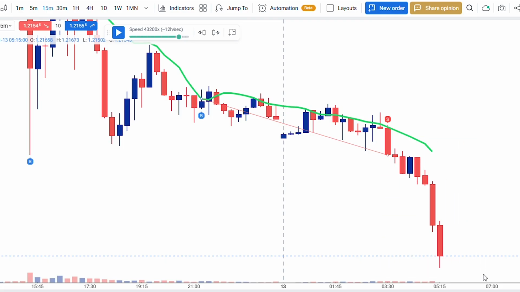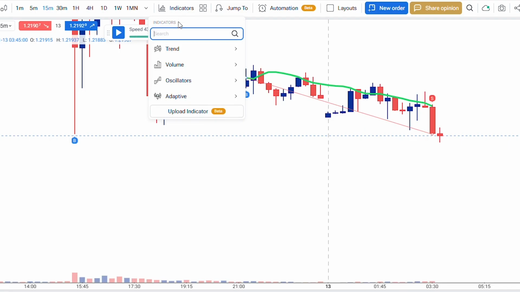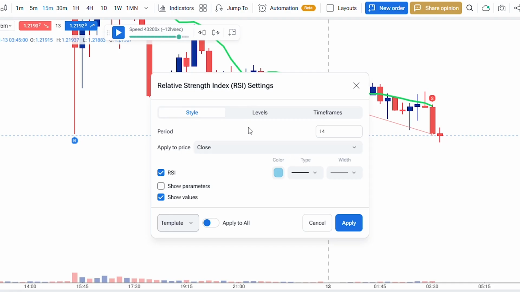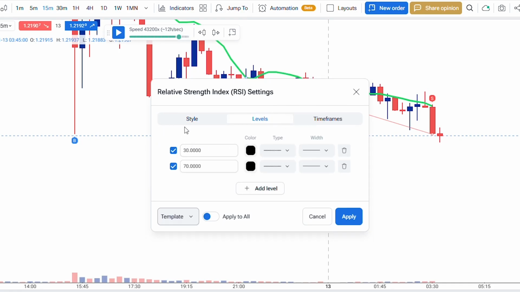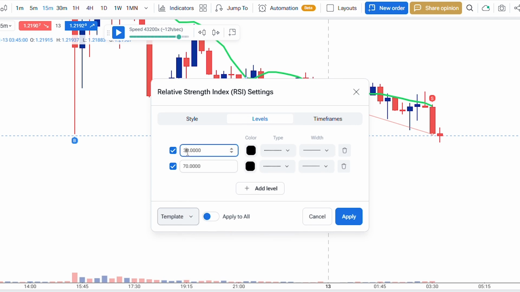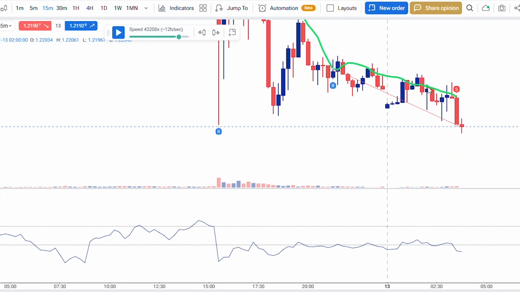The next thing that we are going to do is add the RSI indicator. So we go to indicators, find the RSI, and then add it to the chart. Now on the settings we have to change something. First we are going to set the period to 14 and then the color to blue. Now go to the levels and we are going to set two levels. First we set the level 60 and then the level 40. So we have the level 60 and the level 40. Once we have this, we are just going to save. Once you've added these two indicators, you should have a chart that looks like this.